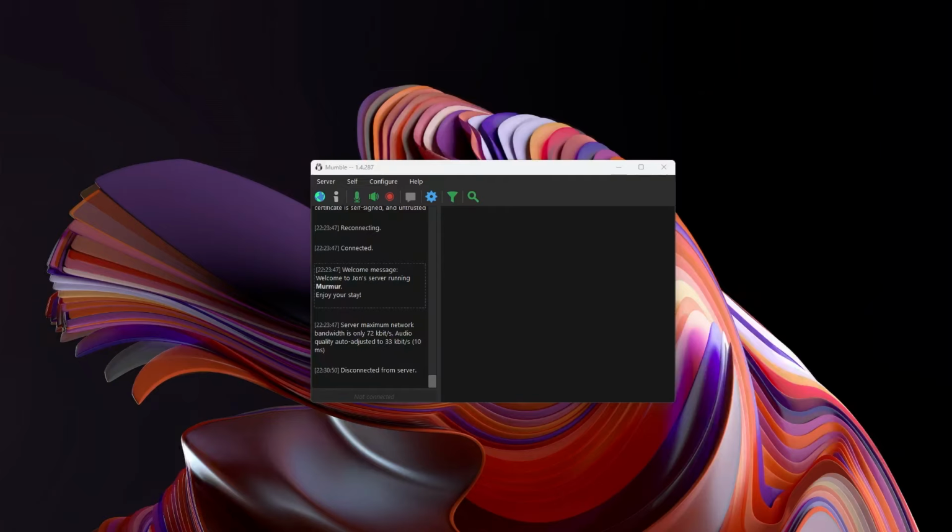For those out there wanting to set up a voice over IP server, I hope this has helped, and your Mumble server should be up and running, and now you can invite friends and stuff like that to join into your server. As well as the fact that, as I mentioned, they do actually have an iOS application. I would guess they probably do on Android as well. So you can even connect to your server through your phone and things like that. It's pretty slick how it works. Thank you so much. I hope you guys have a great day.